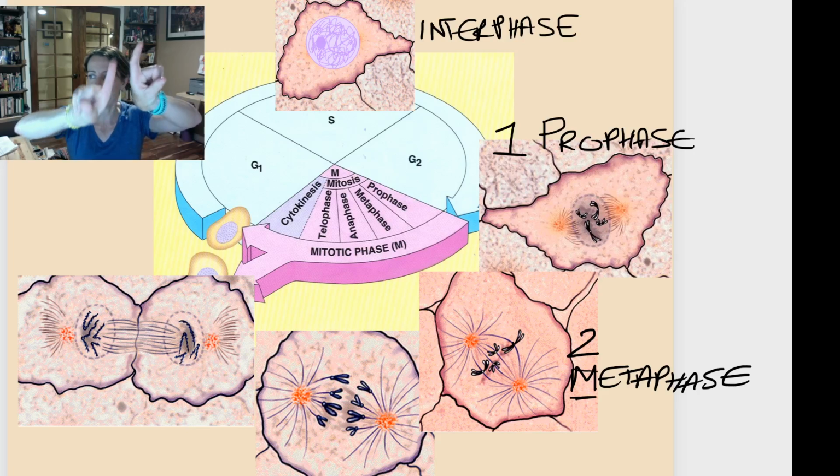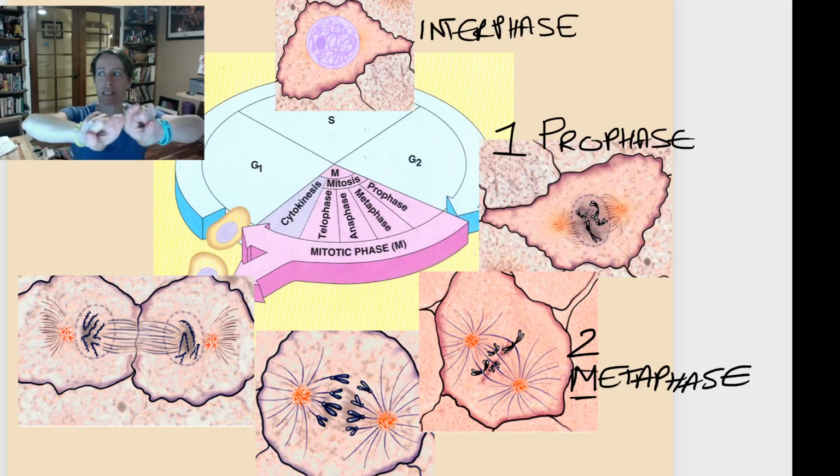So here's one chromosome, here's the other chromosome, and it's been replicated. We'll get to that next week. And they're connected at the middle, which is the centromere, where my knuckle is. And the centromere then attaches itself onto the spindle fiber. And that's kind of what you can see right here where I circled it.